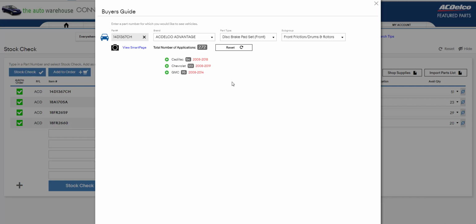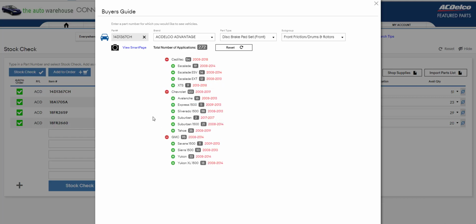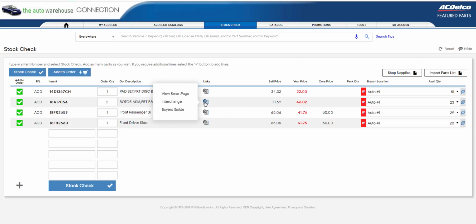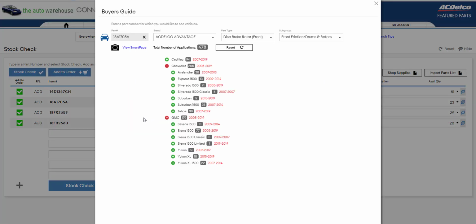As a seasoned parts professional or automotive service expert, you're probably already aware of all the applications for a part number, but there might be a couple of surprises in there as well. Here we see that these fit a Tahoe, Silverado, Yukon, and even some Cadillacs between the years 2006 and 2018. So we can broaden our kit to include these models as well. First, we want to make sure that the rotors and calipers also fit these model years, so we repeat the process for those as well.